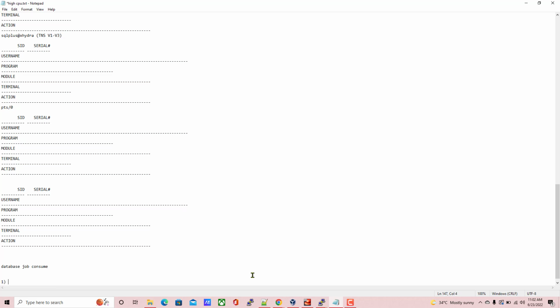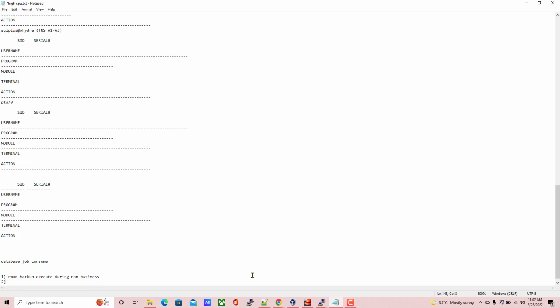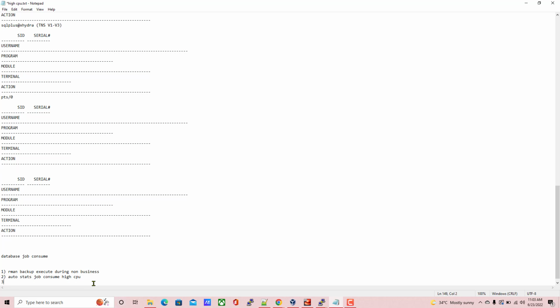Those kinds of scenarios will be like RMAN backup executing during non-business hours. The second one is stats job consuming high CPU, so this is the auto stats job, or some other segment advisor, or any of the auto task jobs.